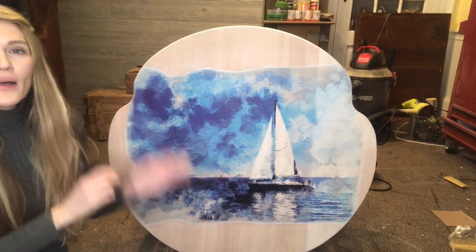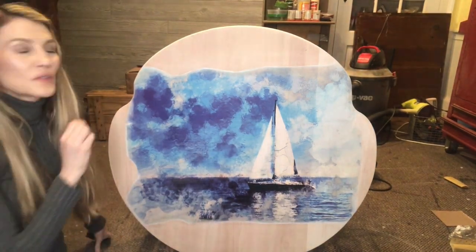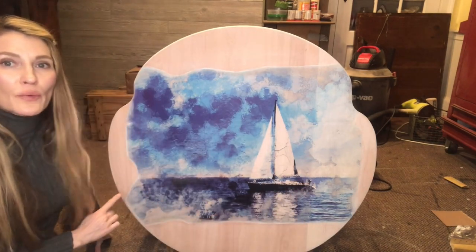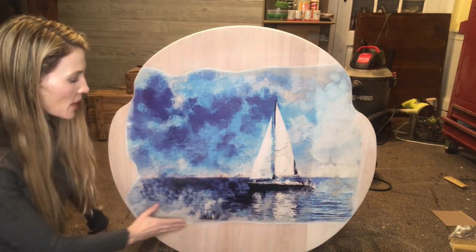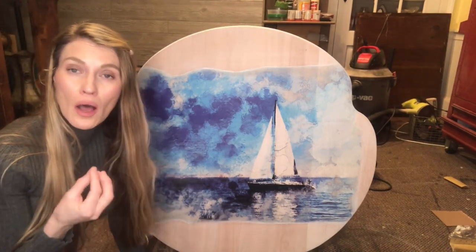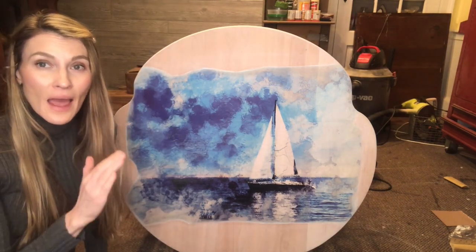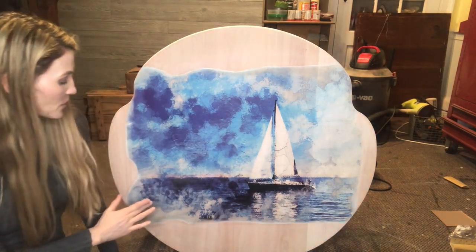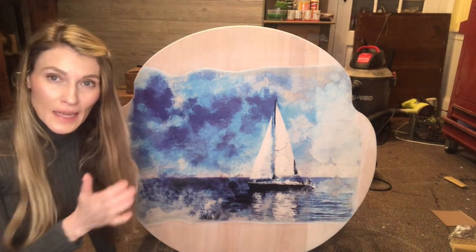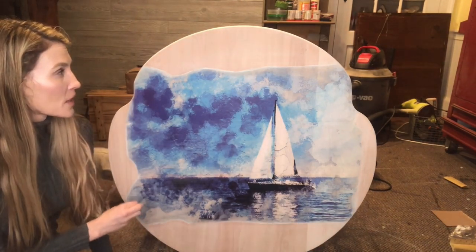Okay guys, here is what she looks like. I have the table tipped up so you guys can get a really good look at what I did here. If you noticed before, it was very rectangular. So I went around and I sanded the edges, removing part of the transfer, which was difficult. These transfers get really gummy on regular sandpaper. I even tried to take the edge of my orbital sander to it. So just beware of that when you're trying to sand and distress these full color solid transfers.